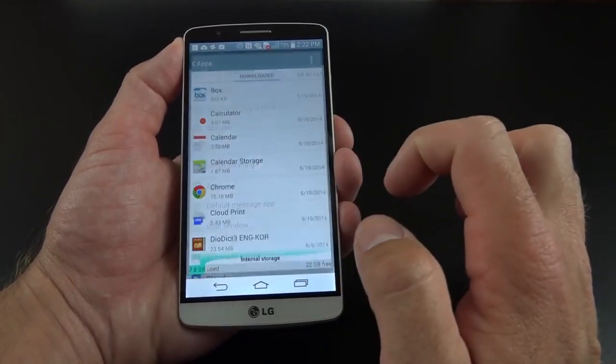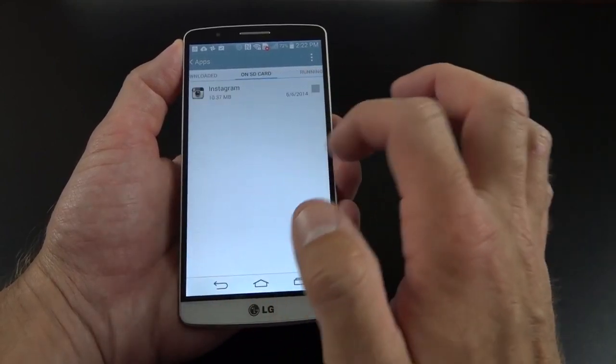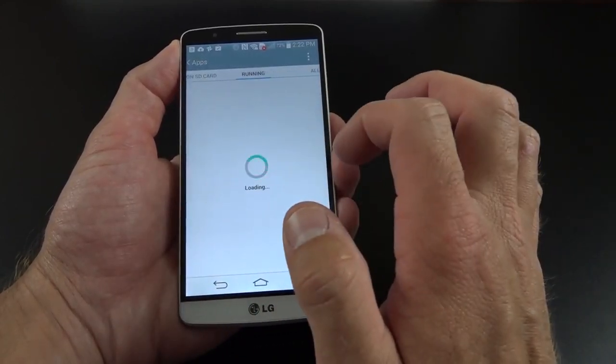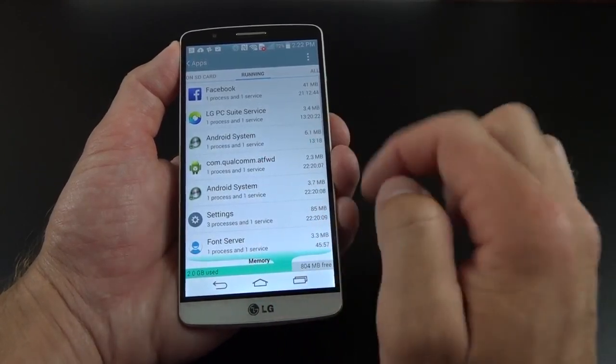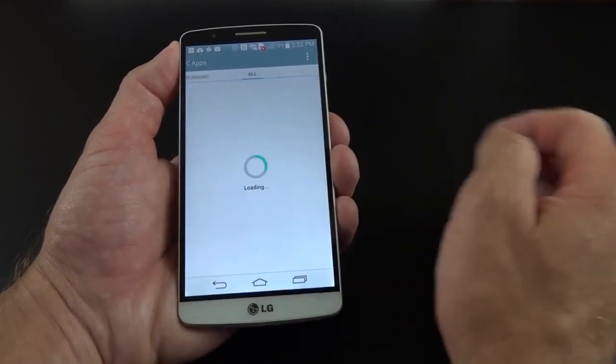You also have your apps. So here you can manage your apps. You have your downloaded apps, apps on the SD card, apps that are running in the background. It has to populate that list. You can see how much RAM it's using right now. So another 3 gigs, we're up to 2 gigs of RAM in use.